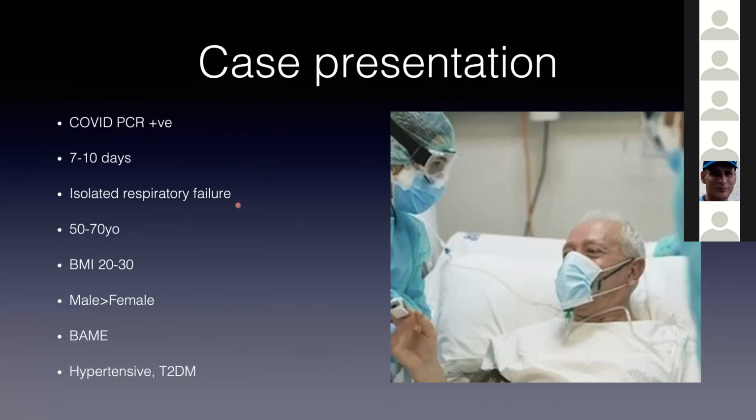The vast majority that come to intensive care are 50 to 70. The majority are a little overweight. We have had some patients who are massively obese with BMIs in excess of 50, but they are the minority. Again, the majority are male. The majority of my patients come from my Asian and Black communities, and most of them are hypertensive and diabetic, but I also do recognise the increased prevalence in patients, particularly renal transplants. We've had a few of those as well. So that's what we would know, that's our normal patient.